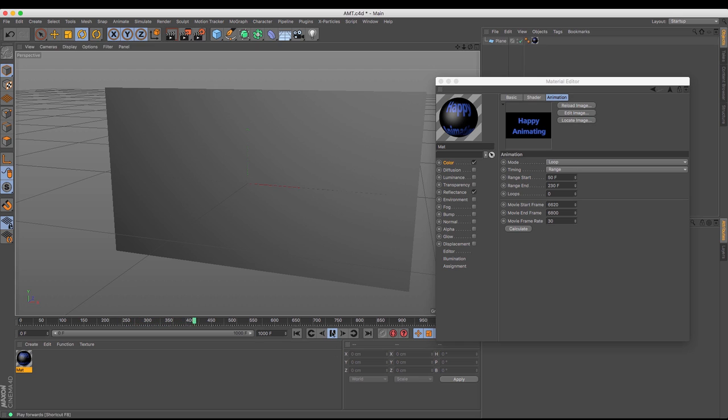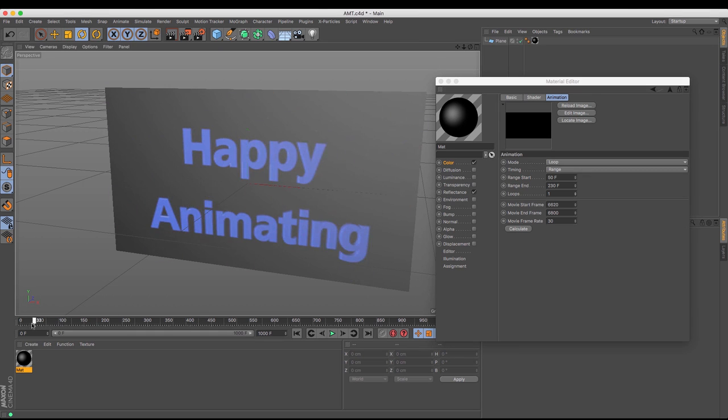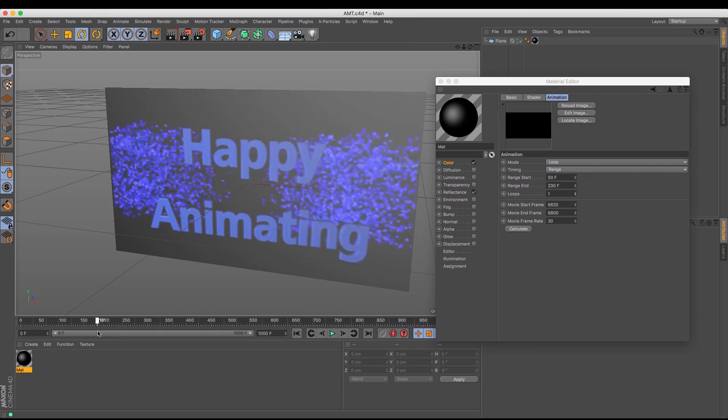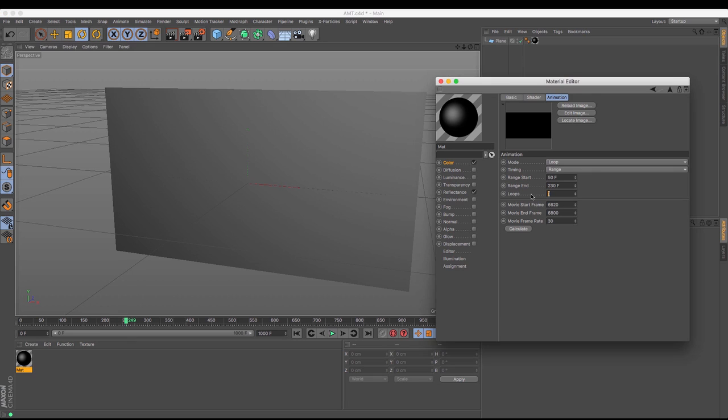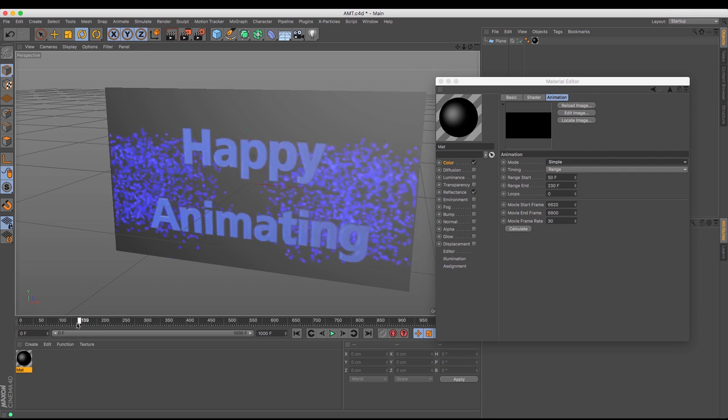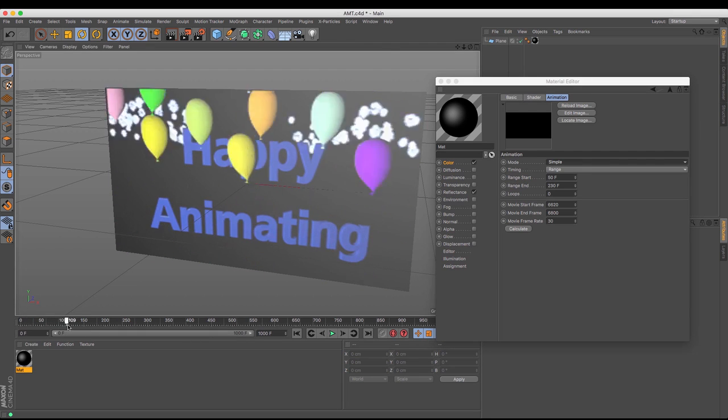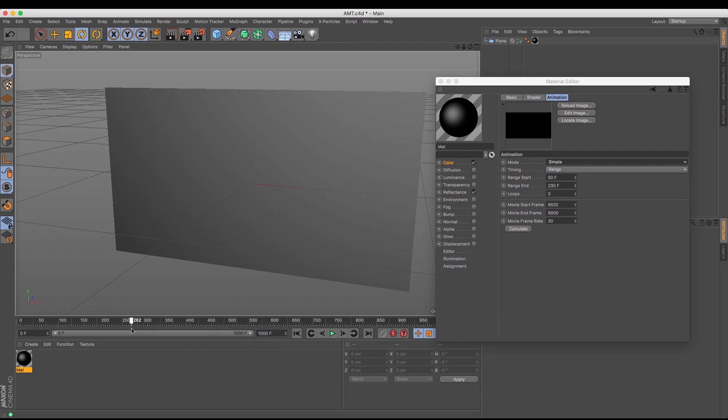If I wanted it to loop, I could increase that and then it would play at twice the speed. I don't want any loops, which means that range could be simple, and then it will just simply play my animation in the middle of that.